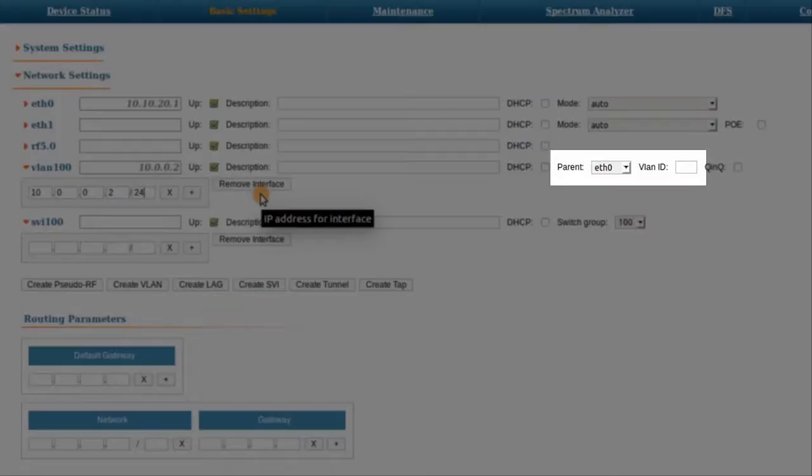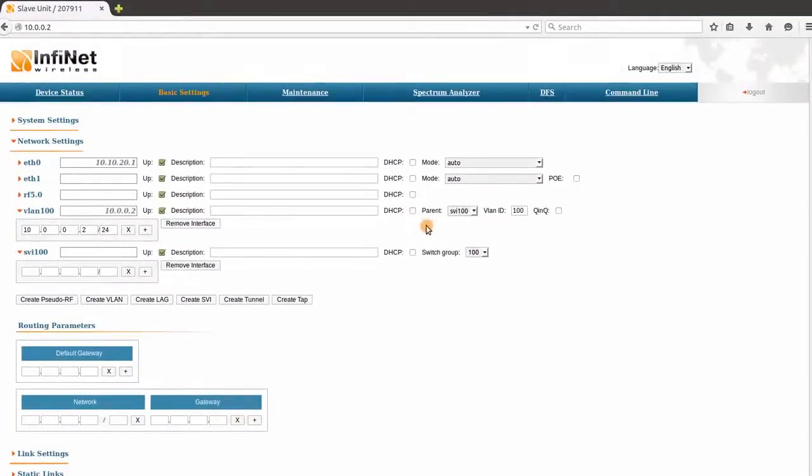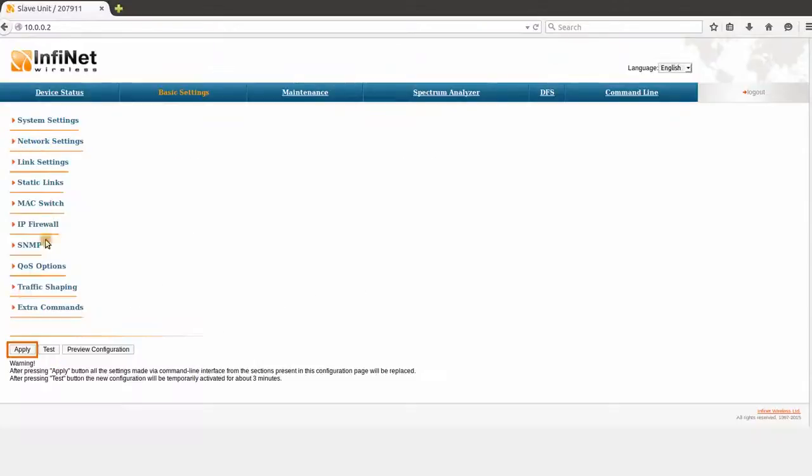Next, we need to bind the VLAN 100 sub-interface to the SVI 100 parent interface and to specify the VLAN tag allowed to pass. The remote management configuration of the slave unit is finished, so let's click the Apply button to save the changes.